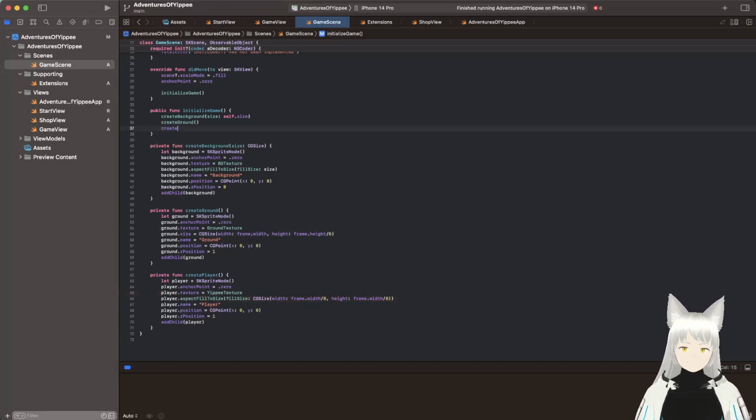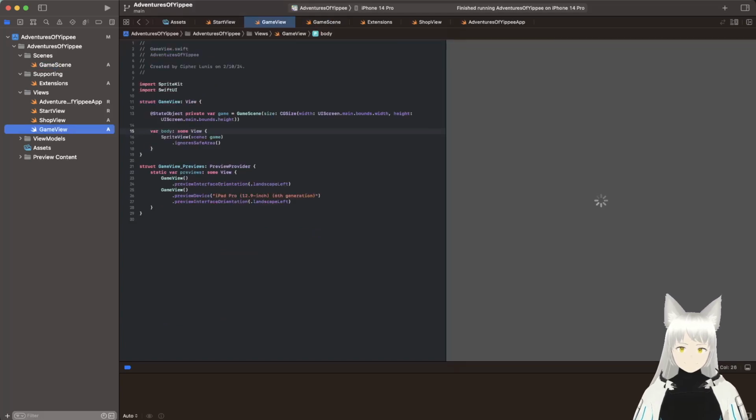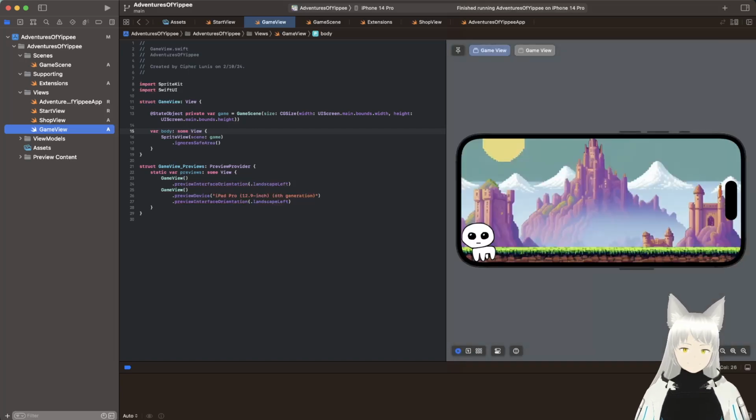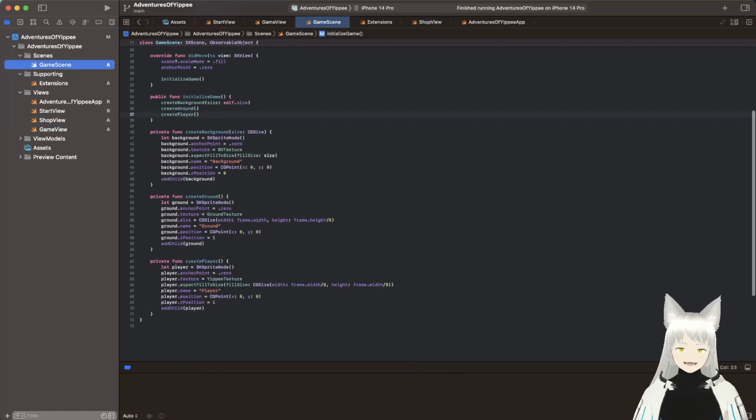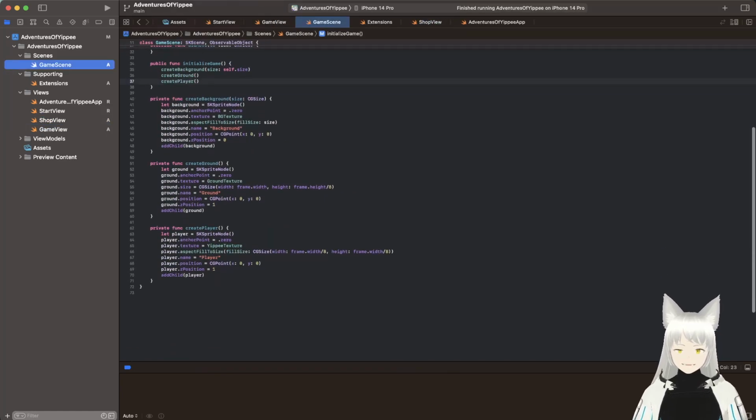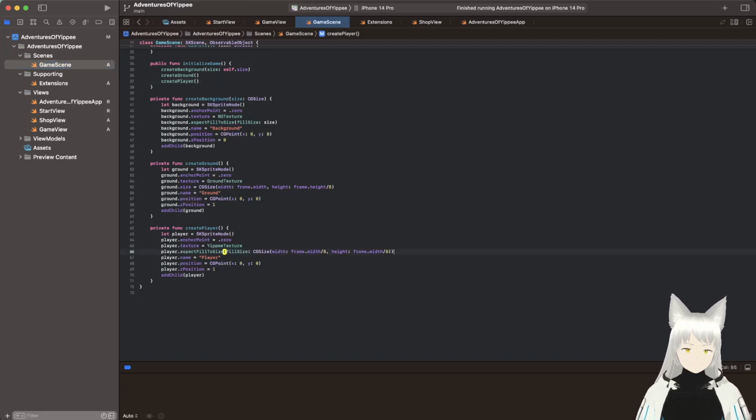Let's say create player. Let's see, what does this look like? Oh, we also didn't place it. It's set 0, 0, I think. Oh, okay, that's nice. I like that. He's a bit big. Bit big, Yippee. But otherwise, good. And we also need to rotate him to be flipped horizontally.